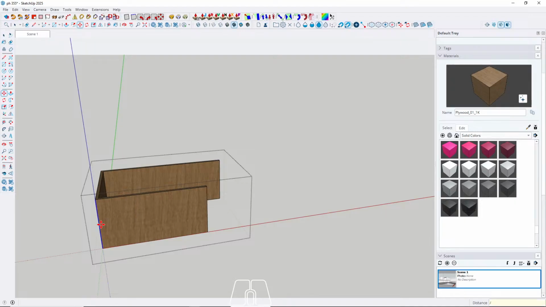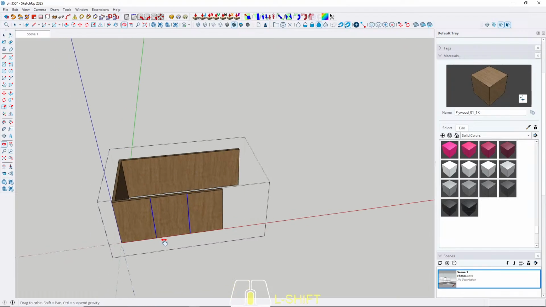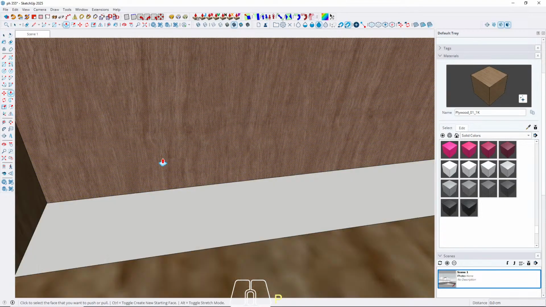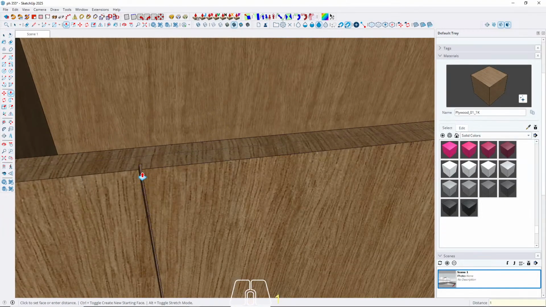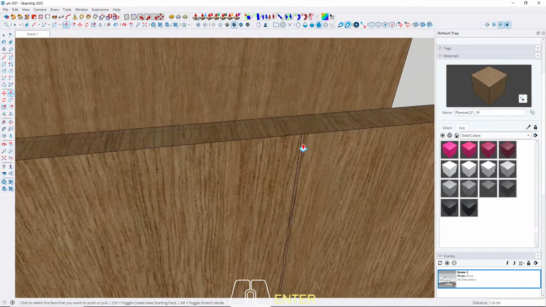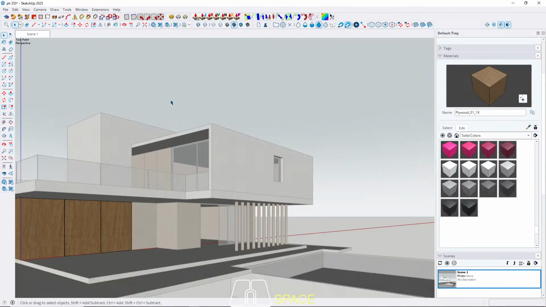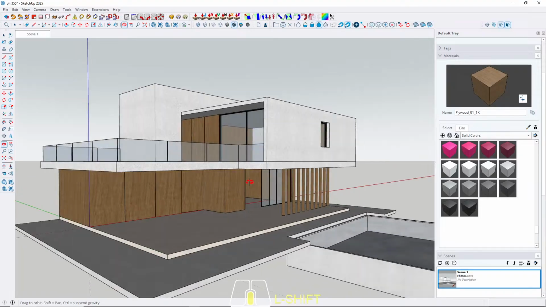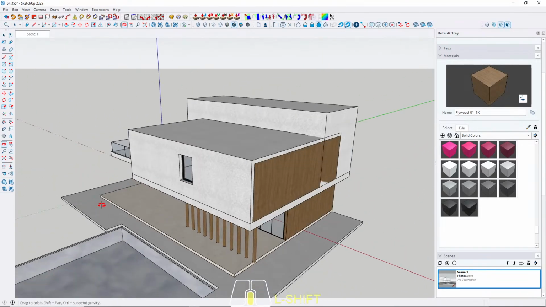Let's divide it into 3 modules like this, and then make a gap for a more realistic shape. Just a 1 centimeter gap is enough for this building. Okay. So this is the final shape. This is it.